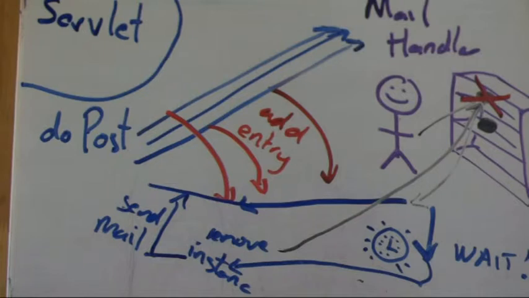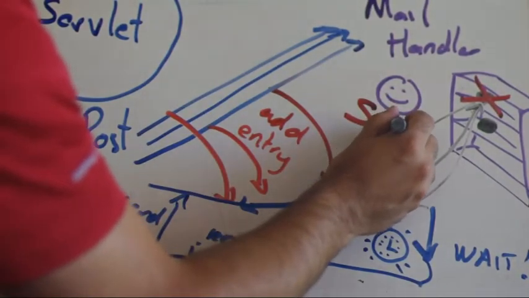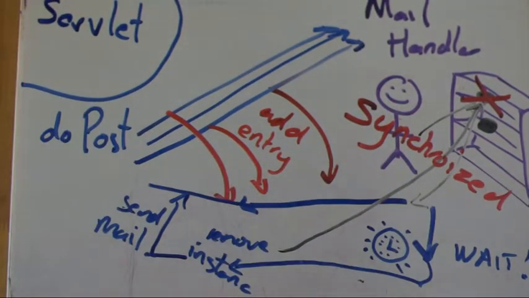Now, the way that we do that in Java to make sure that we don't have multiple threads calling the same thing, so we're trying to remove while something's trying to add at the same time. How do we do that? You can use this thing called synchronized. So you specify that only one thread can have access to this block of code at any given time, which is very useful. It's kind of like putting an enqueue on in ABAP and you're saying only one thing can have access to this.